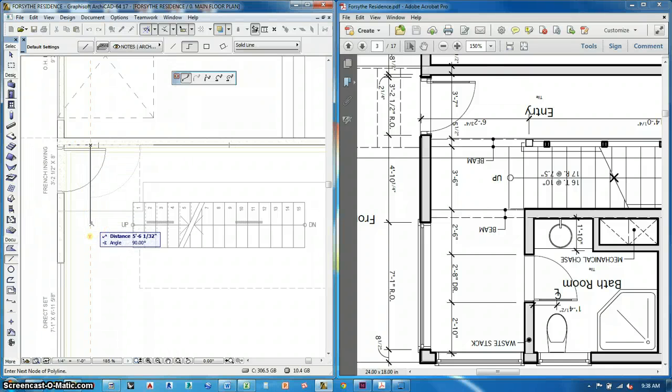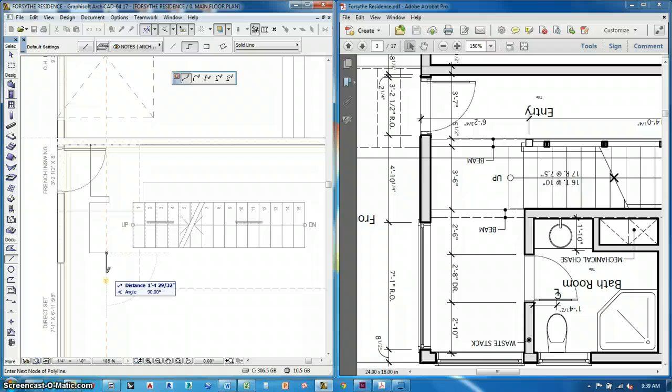So I go over 3.7, and then I go over 5.5 for that beam line, then 3.6, and then I presume that that's also 5.5, but it doesn't tell me.